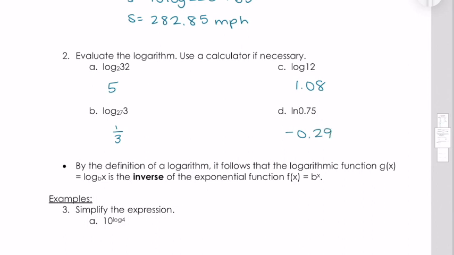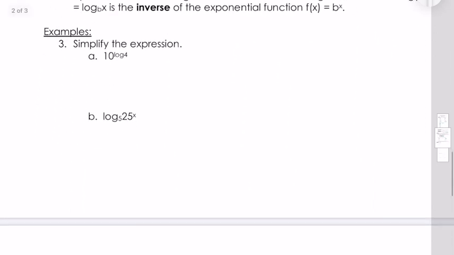Right, now we're moving on to inverses. So by the definition of a logarithm, it follows that the logarithmic function is the inverse of the exponential function. Alright, so this first one, letter A, we're simplifying, and I have 10 to the log of 4, which is the same as log base 10 of 4.